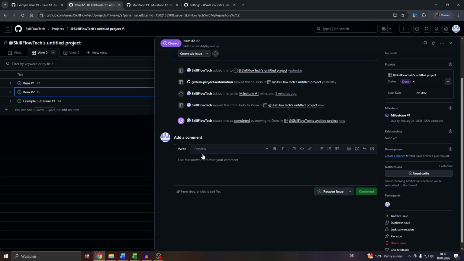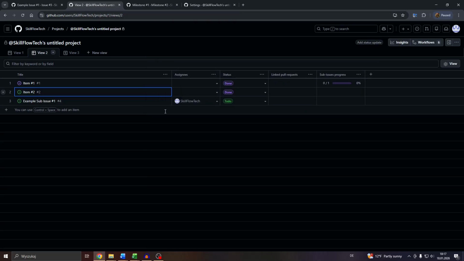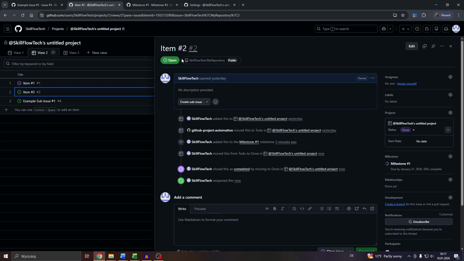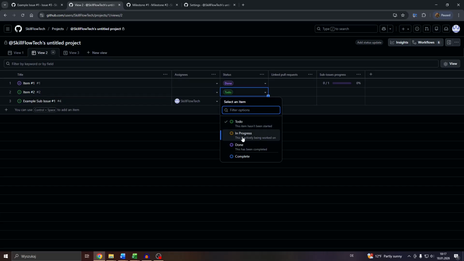below the comment box. You may also click into the drop-down menu and decide, for example, to close it as not planned. Or select close, reopen, and that is going to change the status back to open, as you can see. However, guys, the status here needs to be changed as well from done to do or in progress. That's how it works, guys.